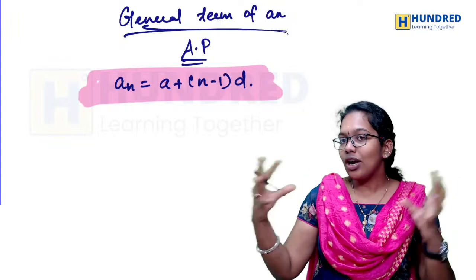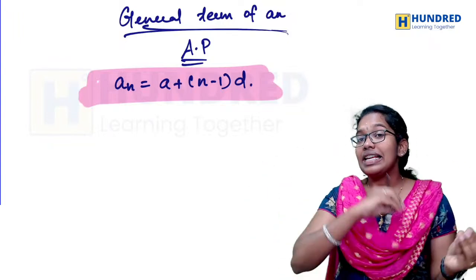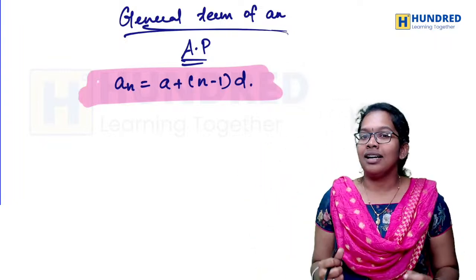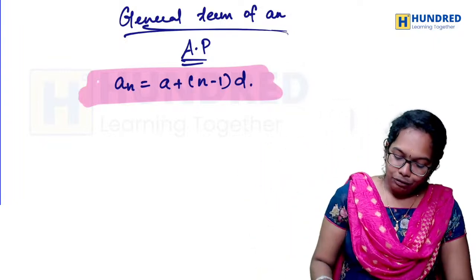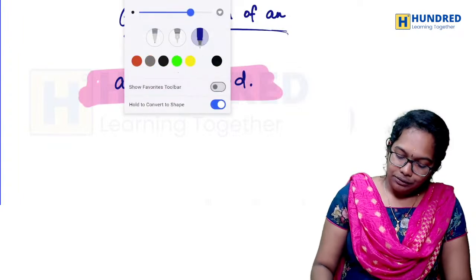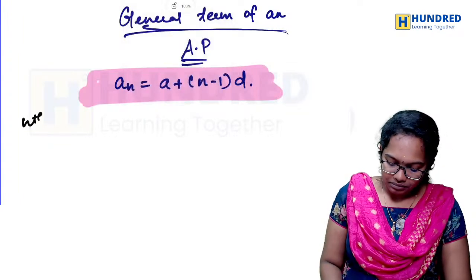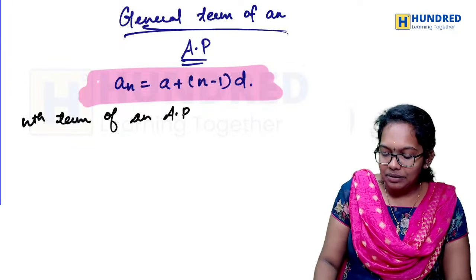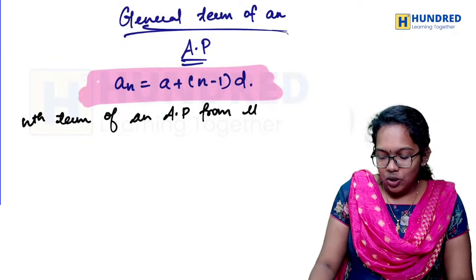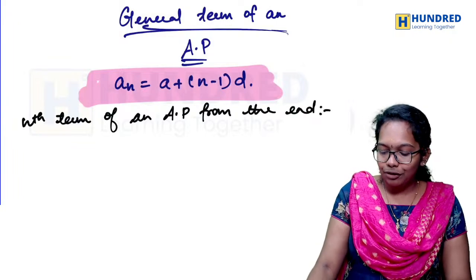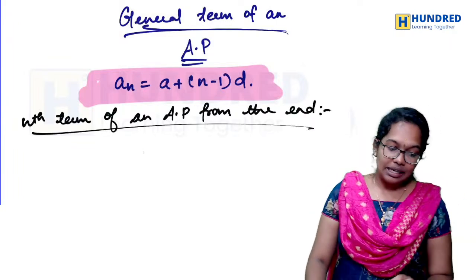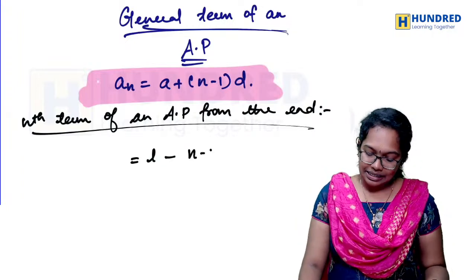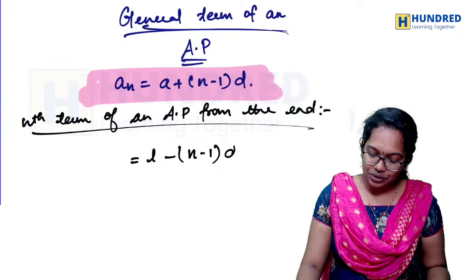We have seen a lot of problems regarding this, and இது இல்லாம nth term of an AP from the end அந்த மாதிரியும் பார்த்திருக்கோம். அதுக்கான ஃபார்முலா என்ன? So what is the heading for it? nth term of an AP from the end. So இதுக்கான formula என்ன? Which is nothing but last term minus n minus 1 into d is the formula.